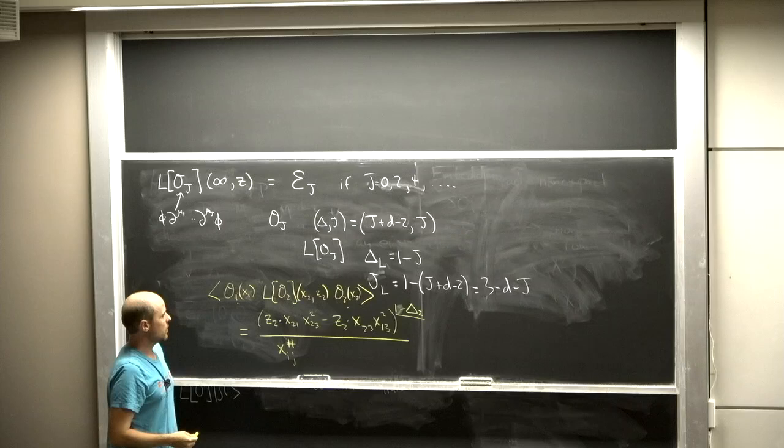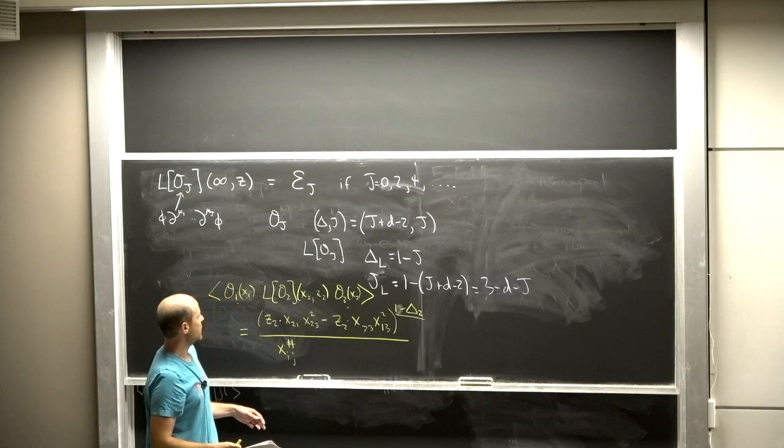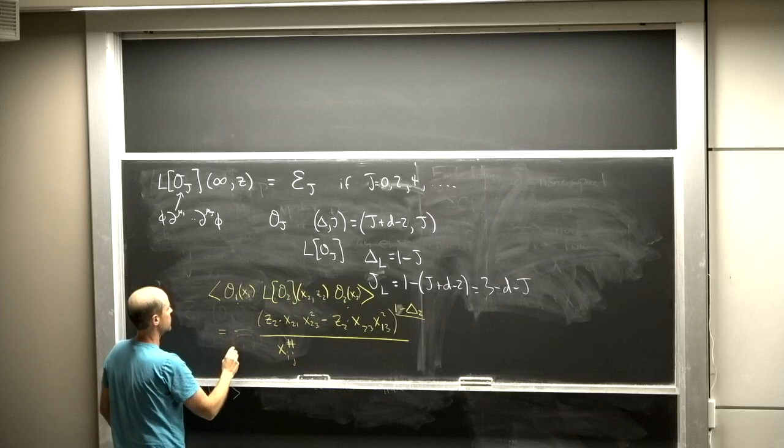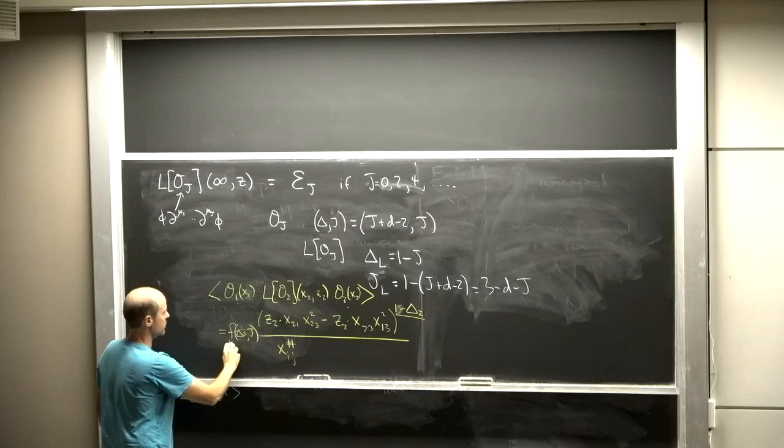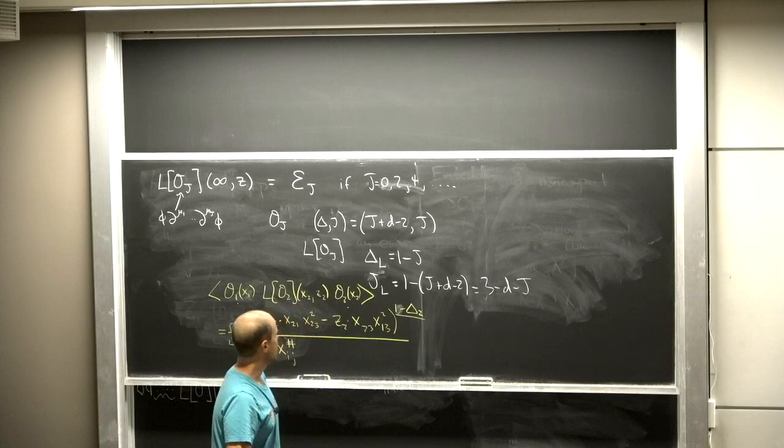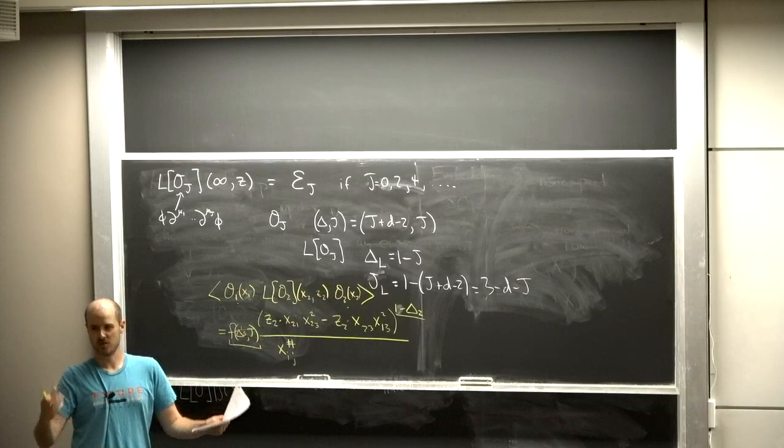So this is just the textbook formula for a conformal three-point function. And the only thing that happens is that the quantum numbers just get shuffled around into different places. And there's also a coefficient out front that's a function of the deltas and j, which you can compute, some gamma functions. So that's a really cool exercise. And the idea is that the light transform packages together the null integrated operator in a way that's just as useful as the original operator.